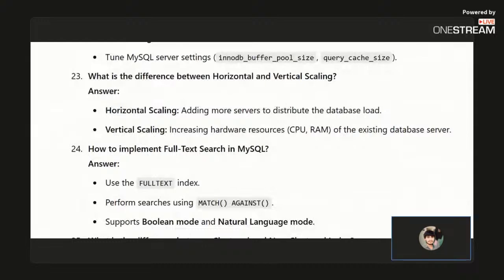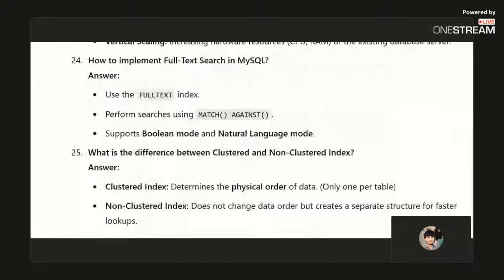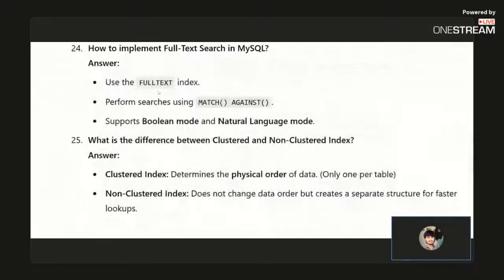How to implement full text search in MySQL? Use the full text index and perform searches using MATCH AGAINST, which supports Boolean mode and natural language mode.